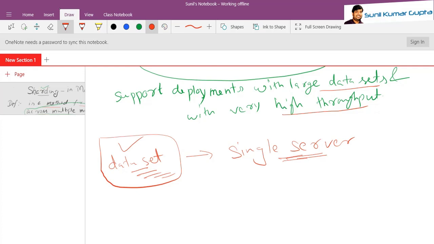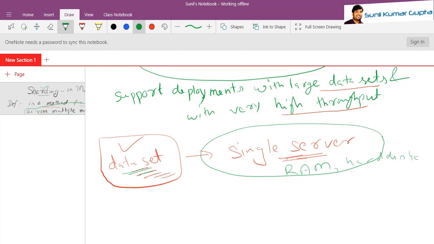So to handle this data set with high throughput operations, we need to increase the capacity of this single server as well, right? And this can be done by adding more RAM, more hard disk, more CPU capacity, which can increase the IO capacity.